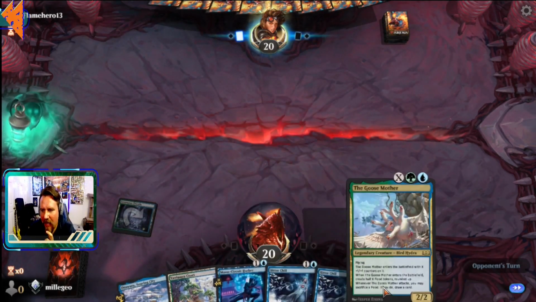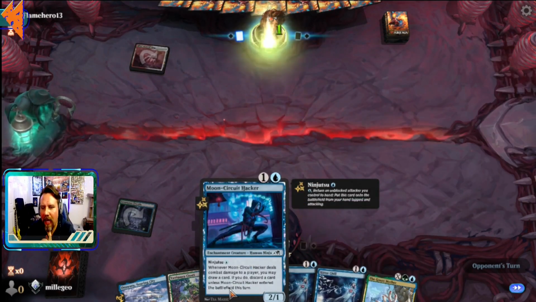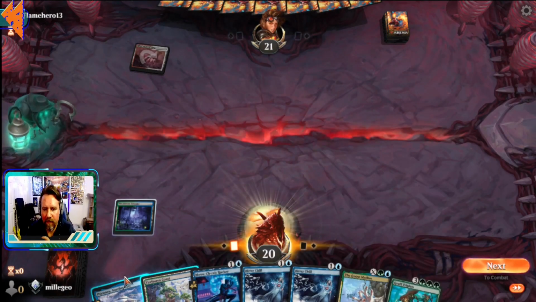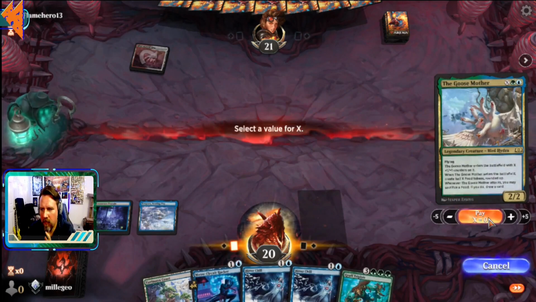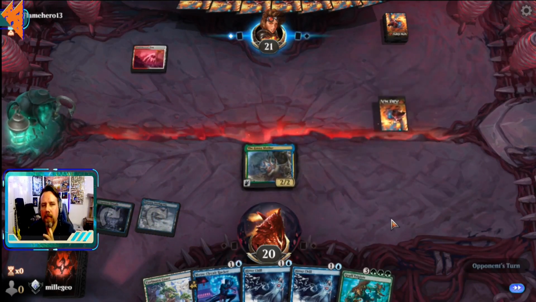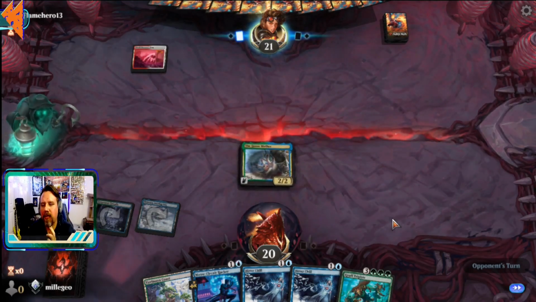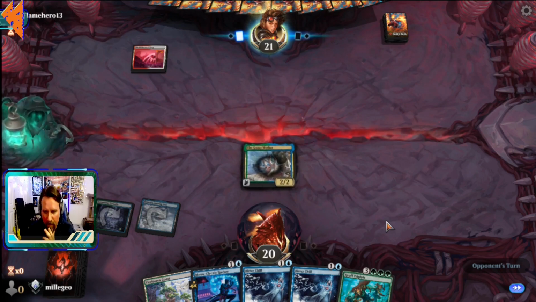Yeah, see, this is exactly what I'm talking about. I'll play the Goose Mother on turn 2, and then Moon Circuit Hacker Ninjutsu him. Make him use removal, or else I will ninjutsu him in.